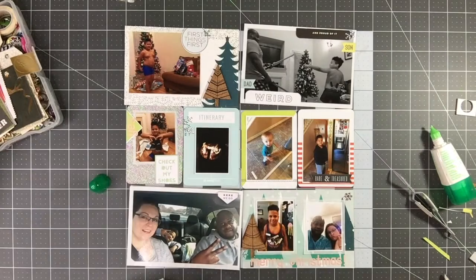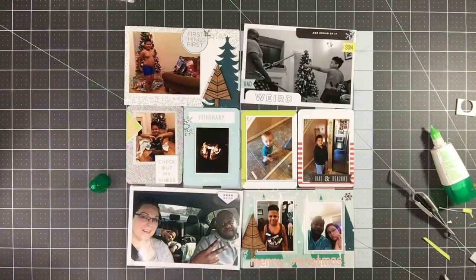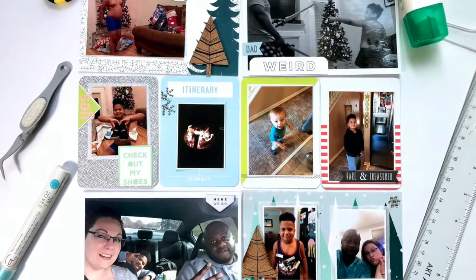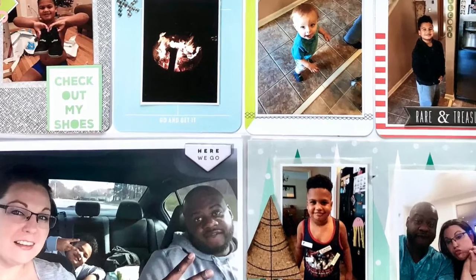So I'm cleaning up here. This is the end of the layout. I hope you guys have enjoyed this today, and I'm so happy that I have all the photos that were sitting on my desk actually scrapbooked. Here are a couple pictures of the finished product. Let me know if you have any questions.